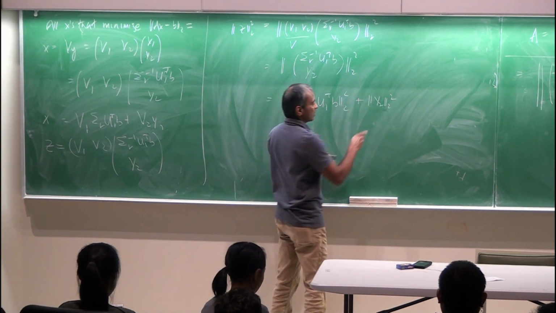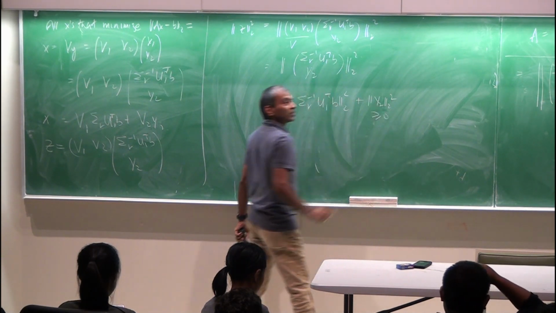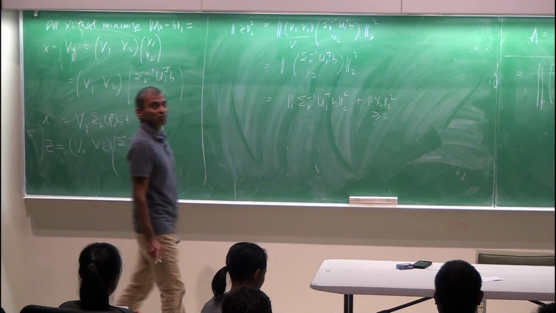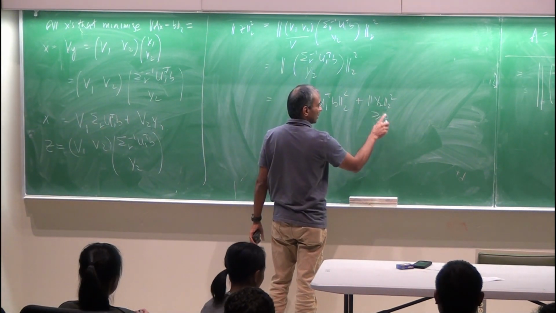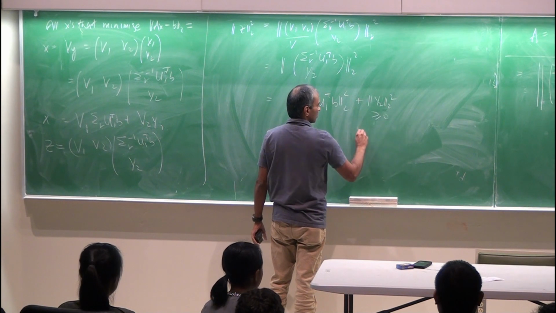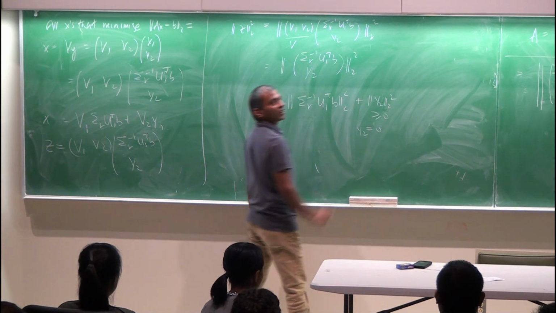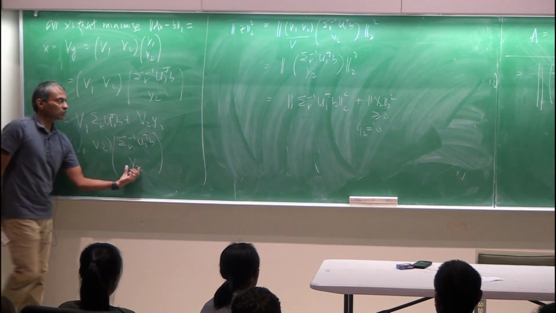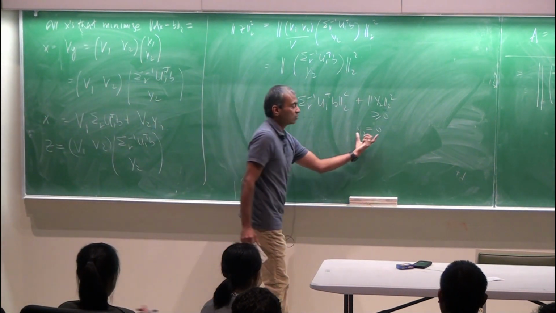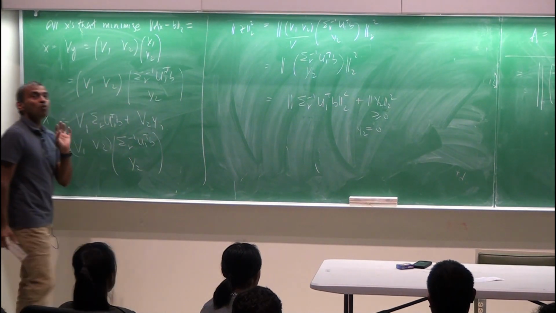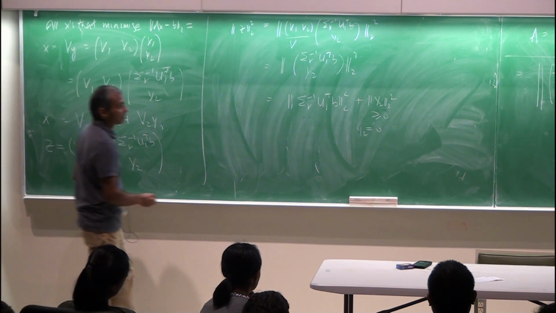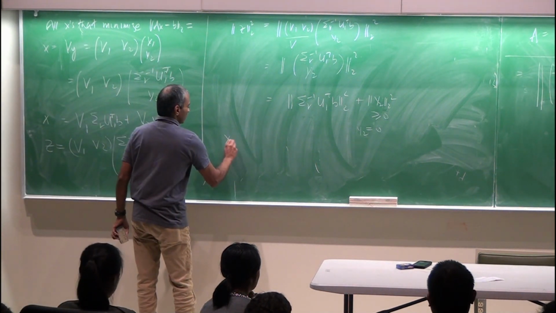And the smallest this number can be is 0. So if I can make a y2 that makes the number go to 0, then I'm done. But the two norm is defined to be 0 only if the inside column is 0. So the only way I can get to 0 is to make this guy 0. So that's exactly one choice of y2, right? The only way I can change z is by changing y2. If you want the smallest z, there's only one choice of y2. So we're saying that the smallest z is unique. Okay, of course, it's not at all obvious, but it turns out that, yes, by calculation, we can show the smallest z is unique. So that is the minimum norm least square solution.